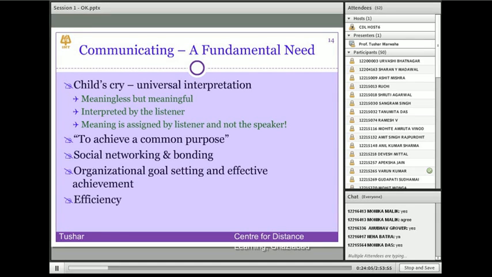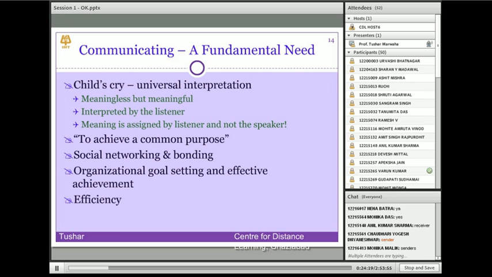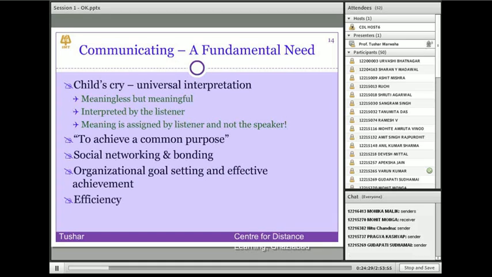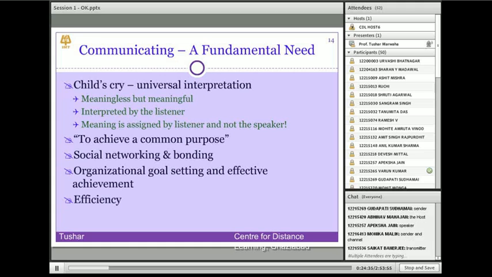Okay. Now, when we talk of communication, who assigns meaning to the dialogue? Whose responsibility is it to convey the meaning of the communication? Let's say I have an idea in my head. Whose responsibility is it to make sure that the right idea, the right message, is getting through? That is the speaker, the sender, the transmitter, whatever you call it. So in our case, it will be me. I am the one giving meaning; you are just interpreting it.